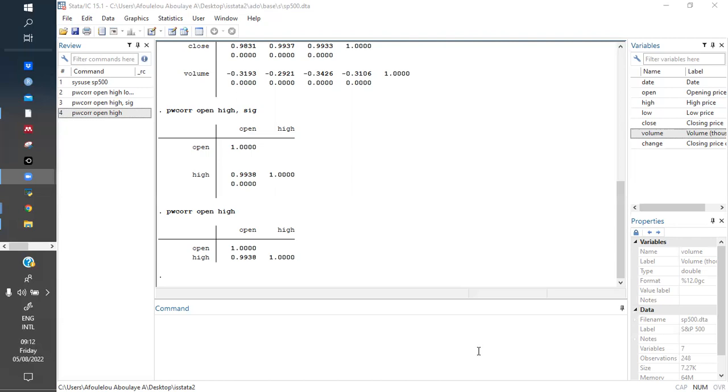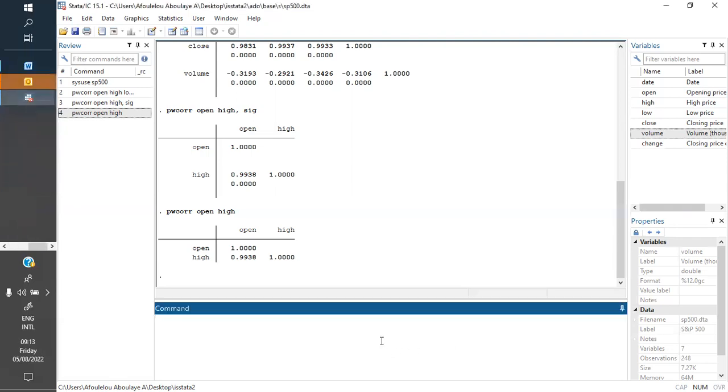Among those diagnostics we can do before running our model, we have what we call the multicollinearity test. As we can see, I already have some data inside, and we can try it. To do the multicollinearity test, the command is pwcorr.